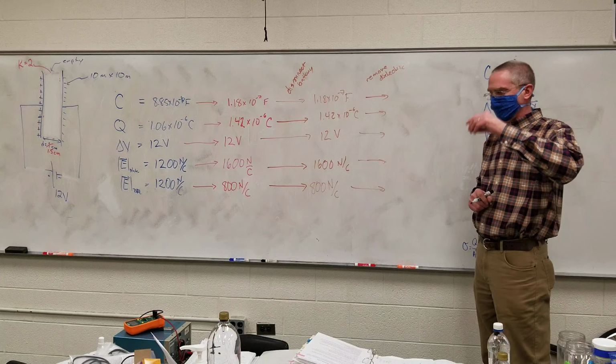I've also done a variation of this problem where I said, just let the initial values be sub-zero. So this is C sub-zero, Q sub-zero, delta V sub-zero, E sub-zero, E sub-zero. And then express all the rest of them in terms of those initial values. Hopefully figured that'd just be a lot easier on students instead of having to do a lot of calculator exercise. But half the students still did the numbers.